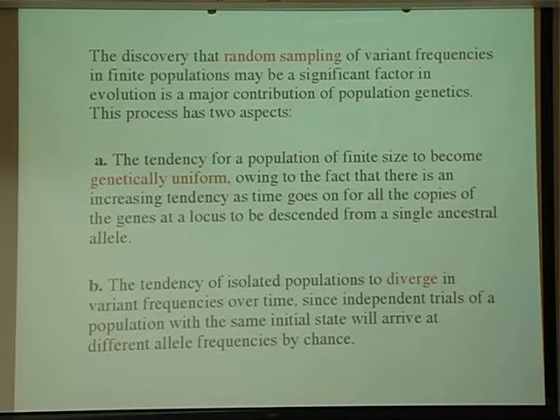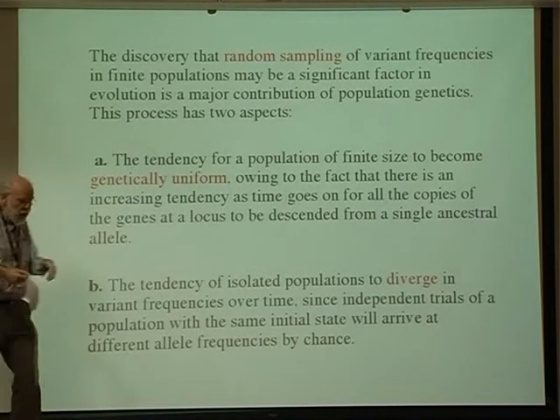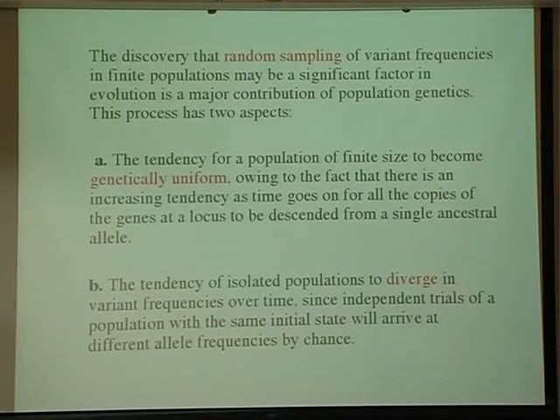The time comes to breed. They produce large numbers of eggs and sperm. These drift around at random in the water column, and then you make the next generation. And so if we have, say, n individuals here, we have 2n gene copies, right, because it's assuming a diploid organism. So these are the 2n parents. They're going to go back to 2n offspring in the next generation if the population size is constant.